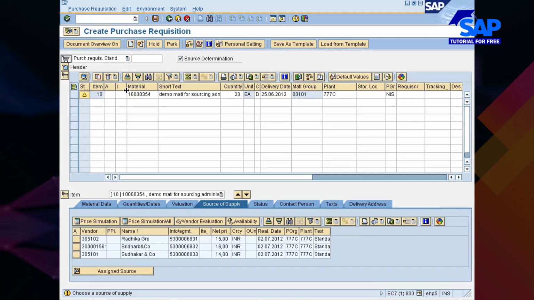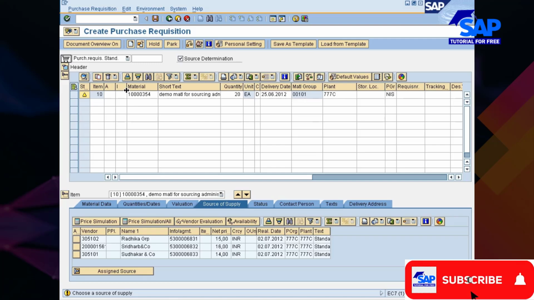Quite strange. I'm expecting the contract vendor to be picked up automatically, because when will you create a contract? When you have negotiated better terms, therefore you create a contract for the long term. When you have a long-term agreement with the vendor, you try to source the material from that document first, and then you look at one-time vendors or the other info records.